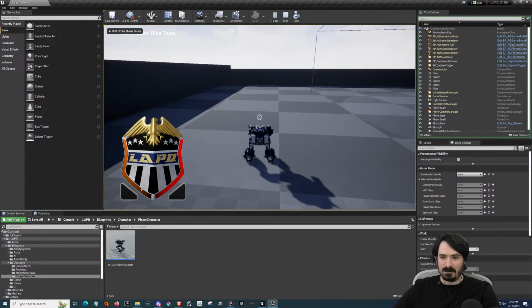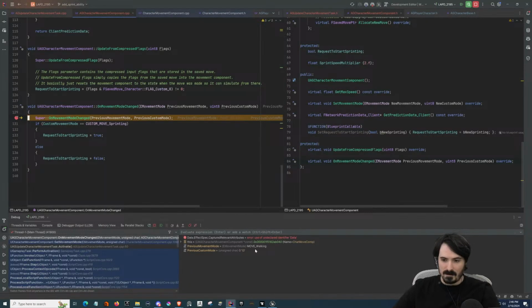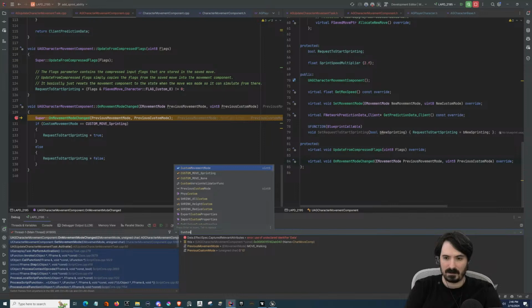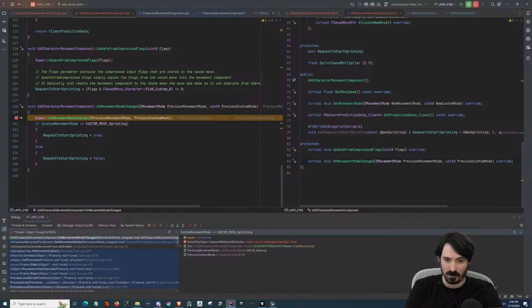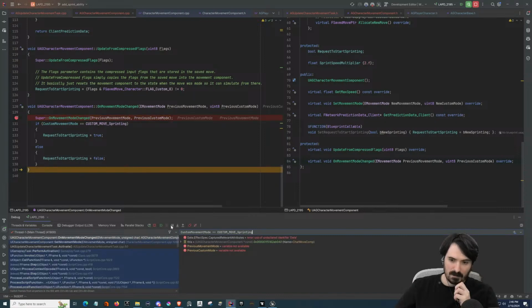Okay, let's try this again. So we want to evaluate a custom movement mode is equal to custom move sprinting. True. Okay, so if we go to this, request to start sprinting is false.